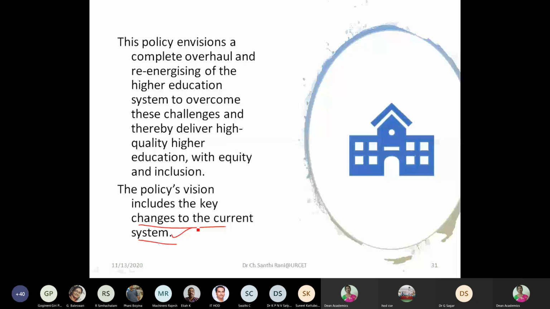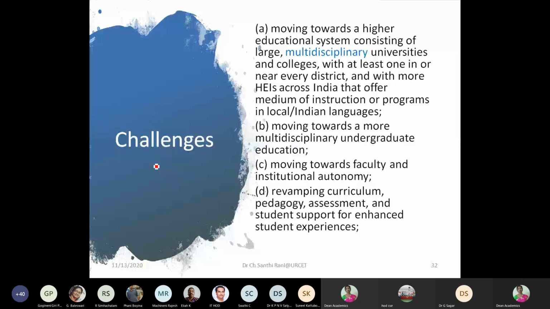Now, though our education system is going to change completely, there are so many challenges. We know we are not a rich country. I think a few days back I saw that India has become the third poorest country. I do not know how far that news is true, but there are so many challenges that we are going to face because of this NEP. But we hope our government is going to handle and tackle all the challenges that we are going to face for this new education policy.